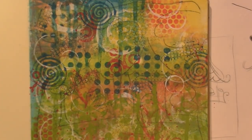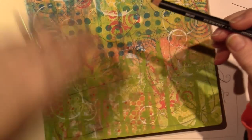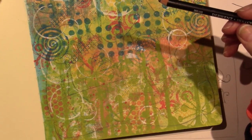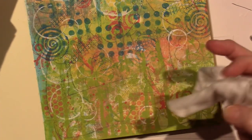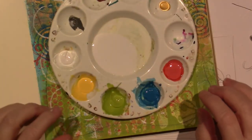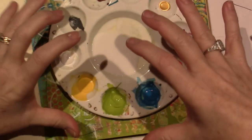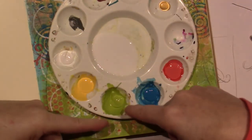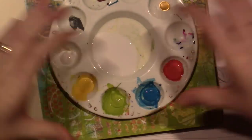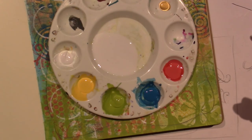I've already sketched it out — you can see some of the pencil lines. I used a Derwent sketching pencil, which is water soluble, so if I mess up I can just take it off. I have my palette here, basically the same one I used on the background. All the greenery and everything in the picture will be the same colors as the background.